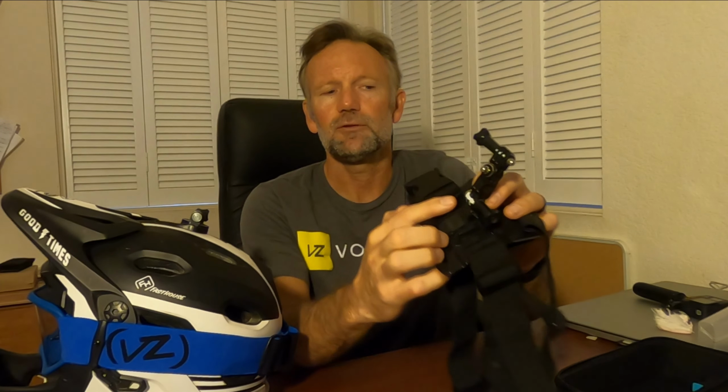And then I can also use Super View with this. It shows you a lot of space around the handlebars without showing you my arms and all the cuts and scratches that are there. To help get the angles pretty consistent, I have used a paint marker to mark along the spacer so that I get the same angle every time, as well as where I attach the GoPro camera.